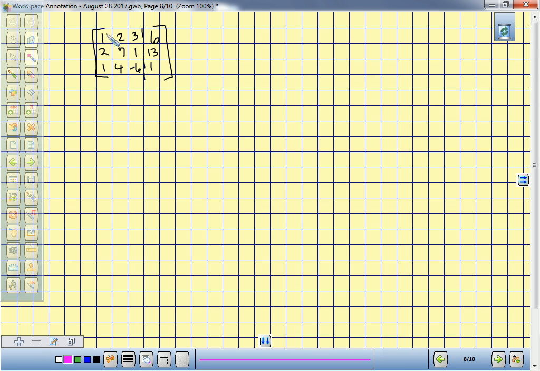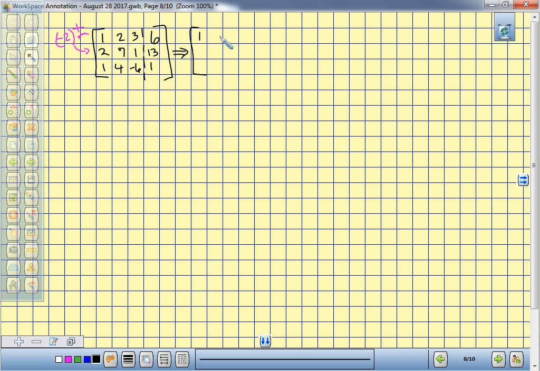So if we had our calculators, that would be a method that's not very difficult. It's pretty simple. But what if we didn't have our calculators? You can't do it. If we didn't have our calculators, we might want to go back to that elimination method that we already know.